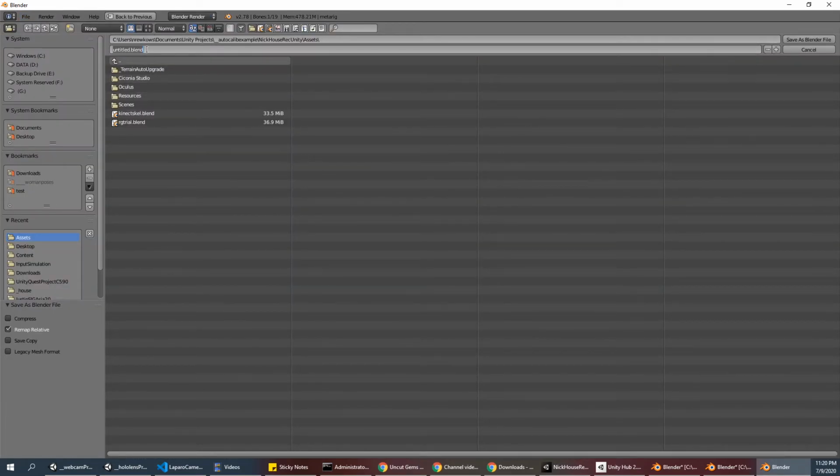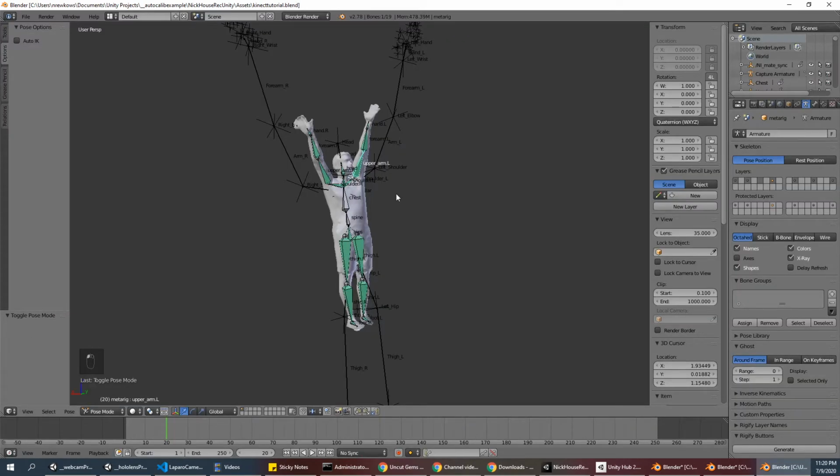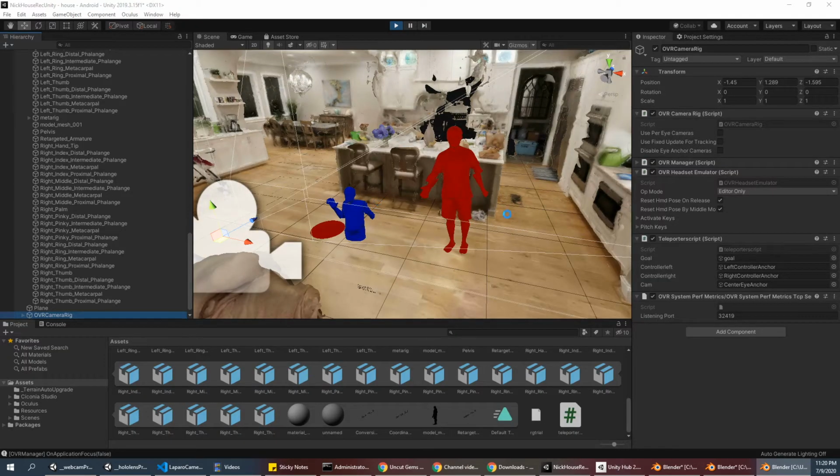Like here I'll do kinect tutorial, because I already had some there. And now we'll just throw that into Unity as is. So here I have the Unity reconstruction of my house. Oh god, Unity is playing right now, so I hope that it doesn't just crash trying to do this.